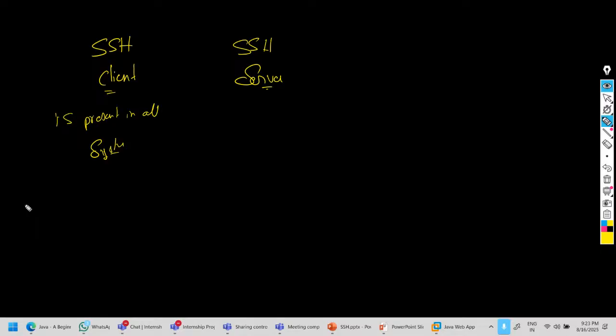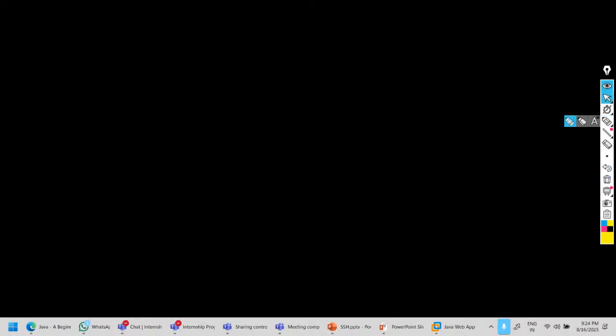For instance, a browser is nothing but an internet client. Why is it called an internet client? Because I connect to the web application server via my browser. That acts as a client. Here, the SSH client is going to act in that way.